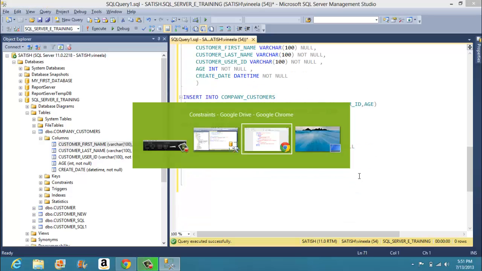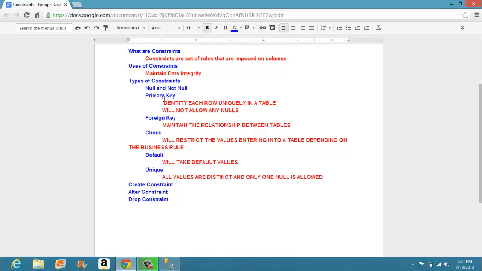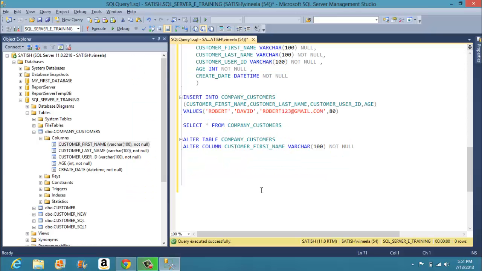Let's see how we create a primary key constraint. We are altering the same table and we want to add a constraint. We can give the constraint name as pk underscore and the table name, and then the column on which you want to create it, say customer user ID.